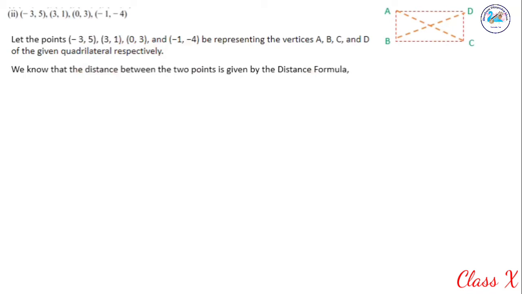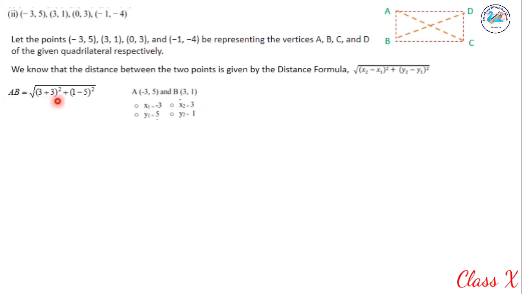And we have to use the distance formula, that is root of (x2 minus x1) the whole square plus (y2 minus y1) the whole square. The first two steps are same for all the questions, only the points will be changing. Next, from the diagram we can pick and write the points A and B because we want the length of the side AB. So after writing the points, just write down x1, y1, x2, y2. Then using the distance formula we can calculate the length of AB, that is root of x2 minus x1. x2 is 3 minus minus 3, so 3 plus 3 will come, plus y2 is 1, y1 is 5, so 1 minus 5, y2 minus y1.